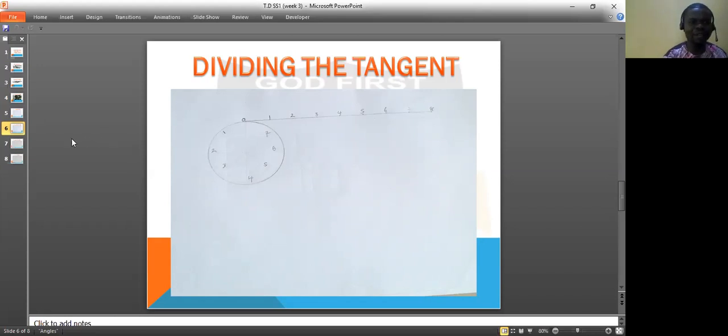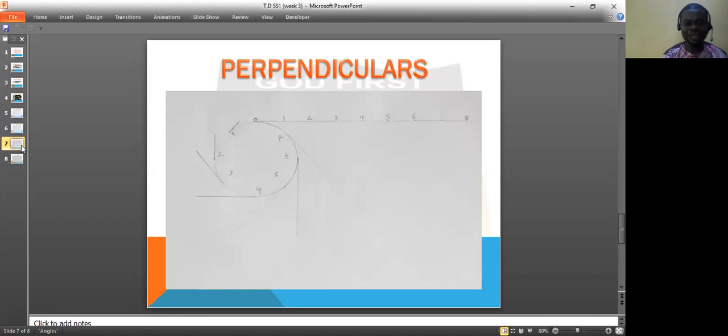That is what you will see if you come here. This is tangent point 1 at point 1, 1 of 1 unit length. That's what it is called in what I gave to you as the steps. Then 2 of 2 unit length, this is 2 cm. 3 of 3 unit length, 3 centimeters. 4 of 4 unit length, 4 centimeters. 5 of 5 unit length, 5 centimeters. 6 of 6 unit length, 6 centimeters. 7 of 7 unit length, 7 centimeters. And then lastly, you have this point 8.